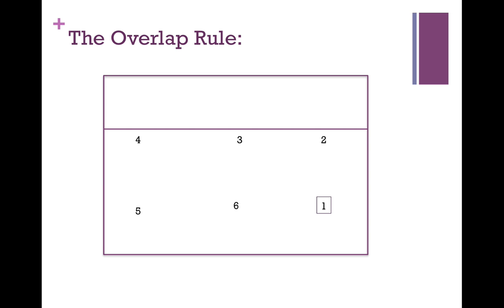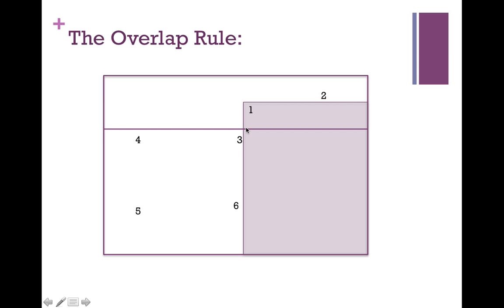Let's say number 1 is our setter here. And we know from the L rule she needs to stay behind number 2 and to the right of number 6. That means that before the ball is served, she can be anywhere in this box over here. If we want to get her closer to the net, we need to move number 2 closer to the net, so that makes this box bigger. Now she can go anywhere in this box, and she's our setter here, so we can move her all the way up as close as we can get her to target, and that's legal.